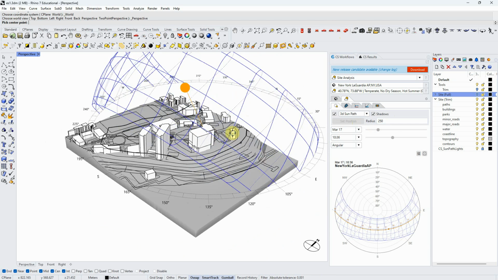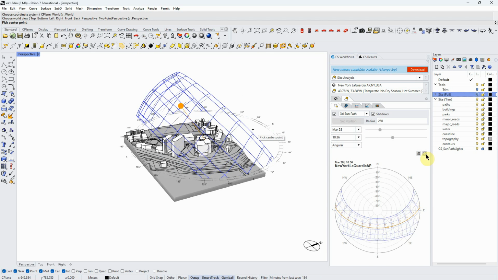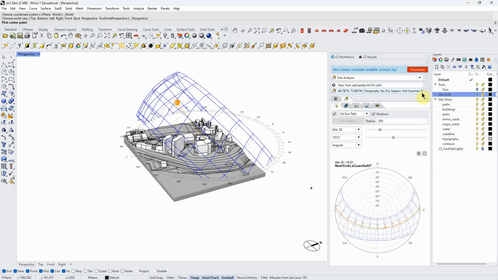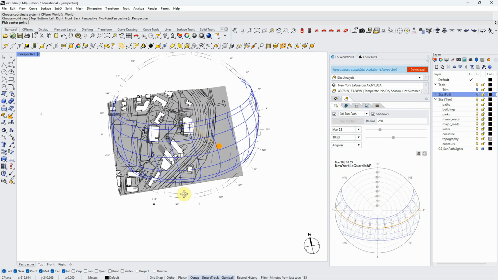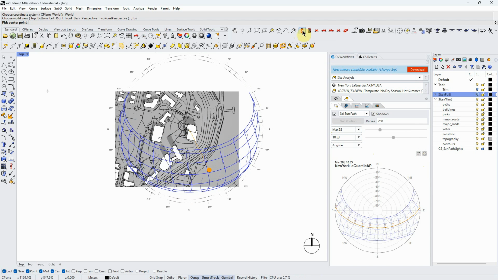Now when I am moving my sun, it moves both on this solar window chart. You see it's moving down here and here. I can select here, and this is a high quality image I can export, or I can just do a screenshot. I want this always to be IP, not SI, by the way. I can set the top view. I'm going to turn off my sun path. Well, I'll leave it on.